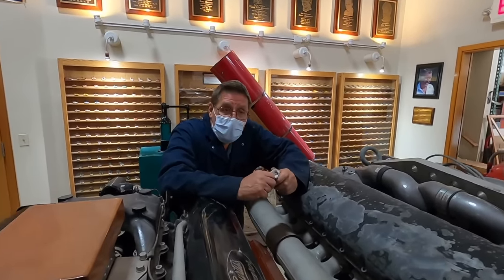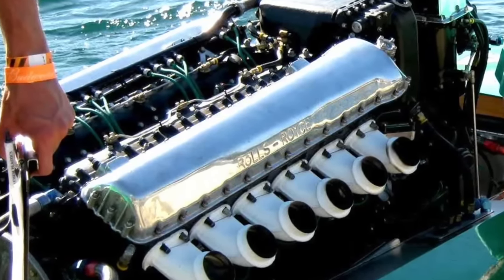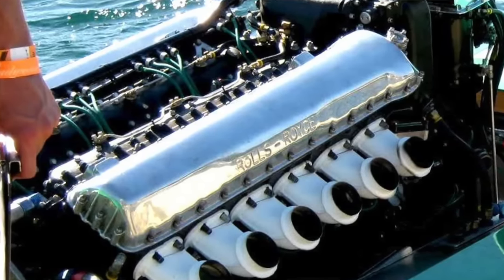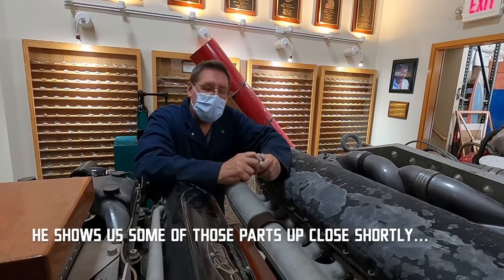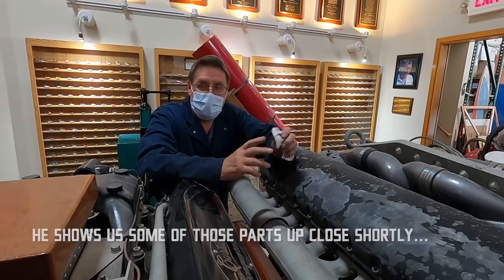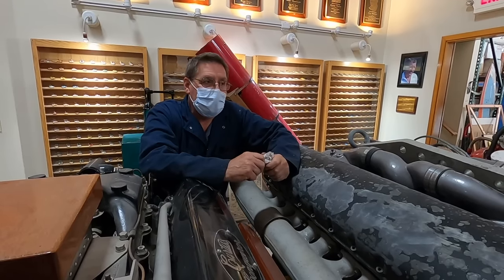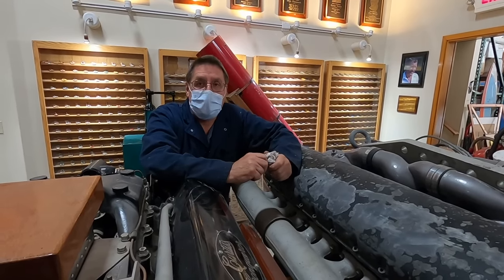Speaking to the Rolls-Royce Merlin, pretty much every part in a Rolls Merlin being used for racing had to be modified — the case, the banks, the valves, the valve springs, the cams, the blower, the wheelhouse, the blower drive — everything was modified. You can make plenty of horsepower; it's just making it live.